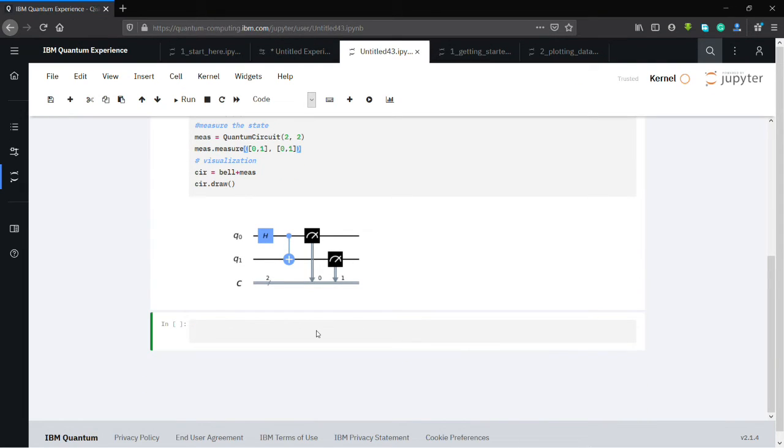Now we are going to run it on a practical quantum circuit. First we are going to define on which chip or on which simulator we are going to run this circuit. This can be done with the backend function.